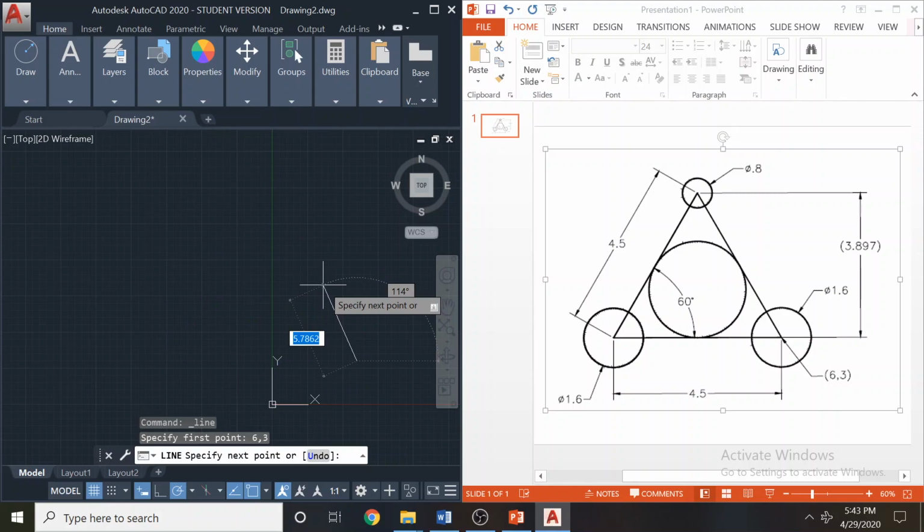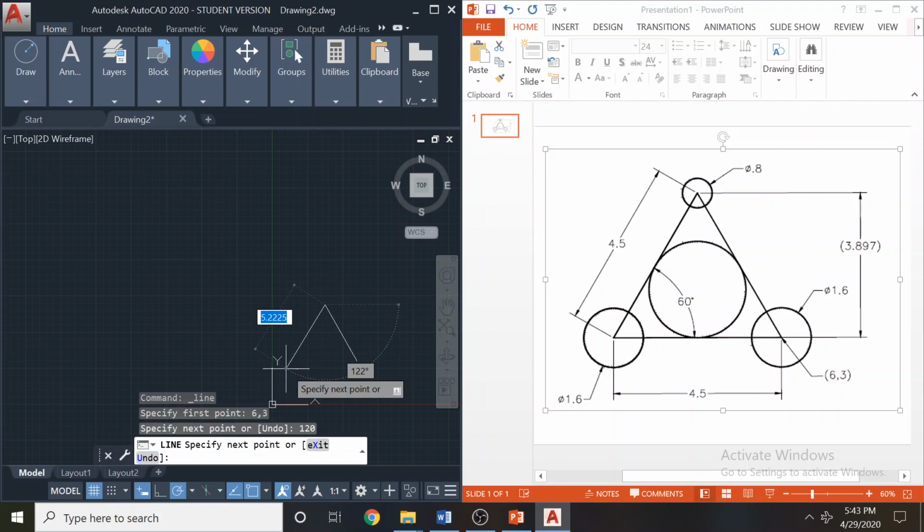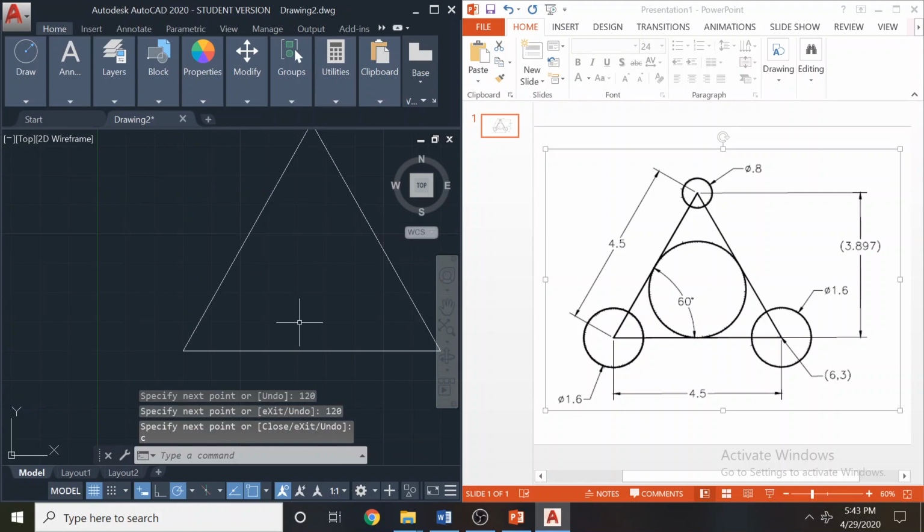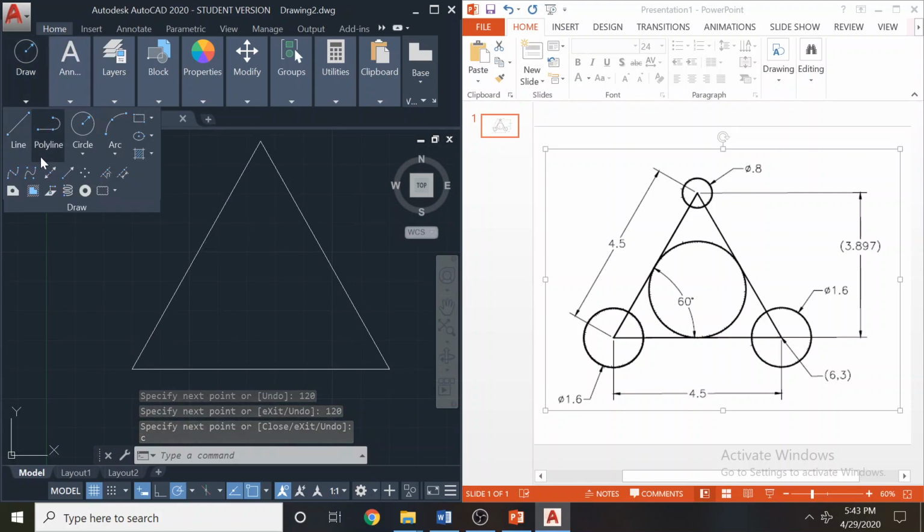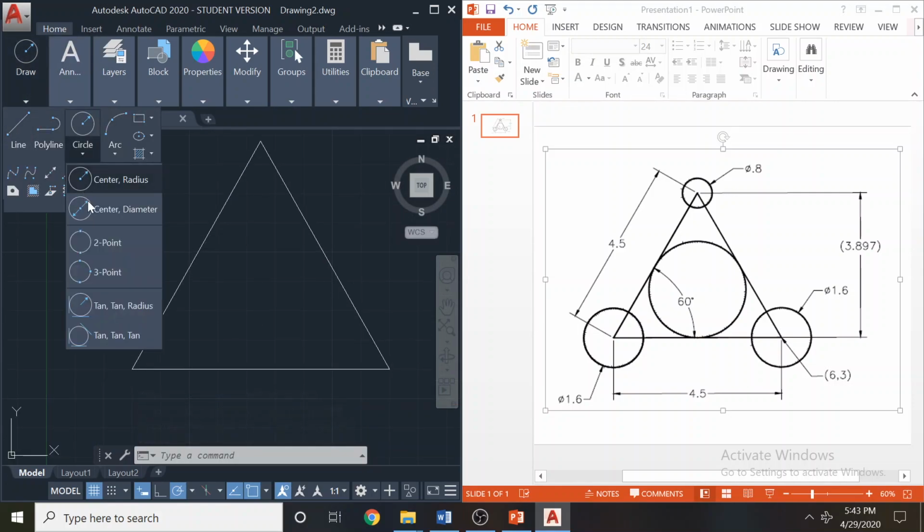This is 4.5 length, angle will be 120. This side again 4.5 in length, that is 120. I can close this. Then we will draw all these circles.